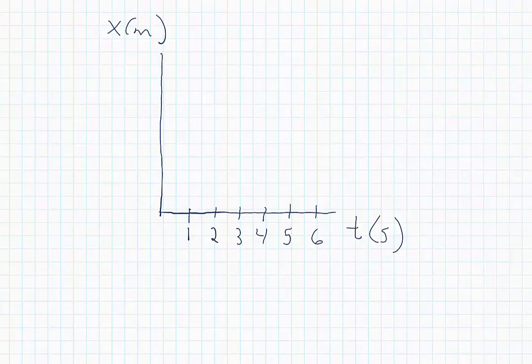When you number your axes, you can number every single point like this, or if you have a lot of them and they're not going to all fit in, you can number every other one. But if you decide you're going to number the odds, make sure you number all of the odds. So you would want to make sure that you numbered 1, 3, and 5. Or you could decide that you wanted to number the evens. So you'd number 2, 4, or 6. It's up to you how you number them as long as you are consistent and that they are evenly spaced.